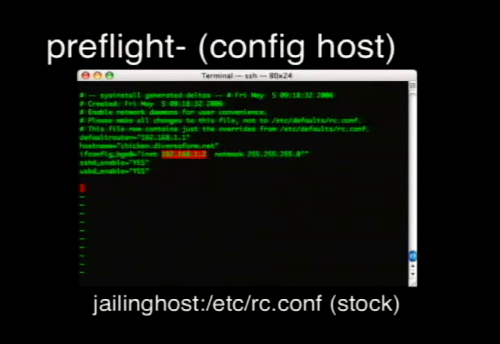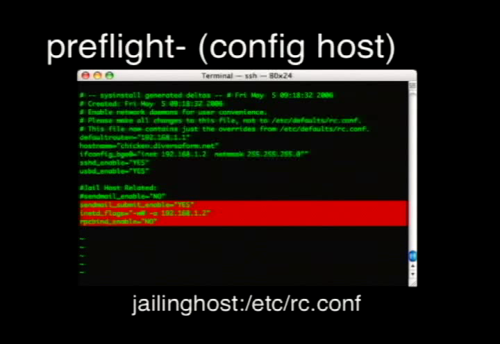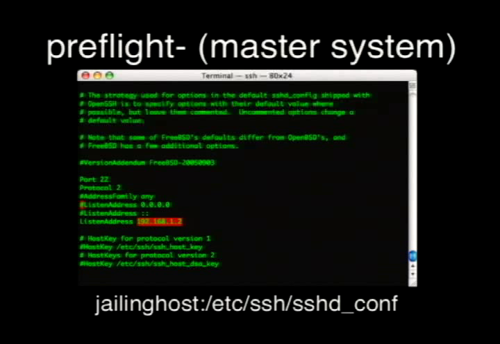We're going to configure the host, ifconfig. We're going to add some things to rc.conf on our host. Basically, what you want to do on your host is lock down anything that would bind to all IP addresses on the machine. You want to bind everything just to the host machine's IP address. It's common sense: you don't want something listening on IPs that could be listening from jails. Also, some little tricks. Sendmail submit is a real handy little new feature. And rpcbind enable, get rid of it. And the flags, blah, blah, blah. That's all on the man page.